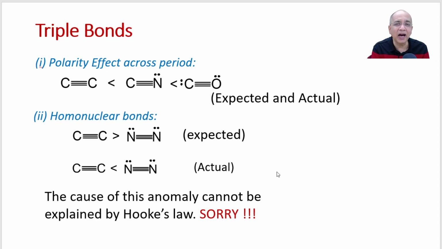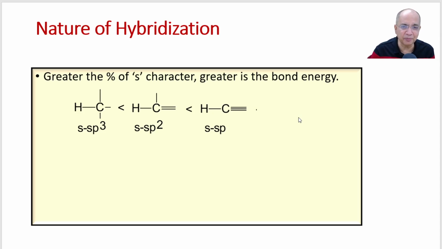I think the way I'm presenting all this before you is to make sure that you remember the trend, the anomalies. Hooke's law is unimportant for your examination. Now, before we have another session for bond length and bond angle, we close this session. Let us talk about how the nature of hybridization of the central atom to which a particular atom is bonded is important to alter the bond energy.